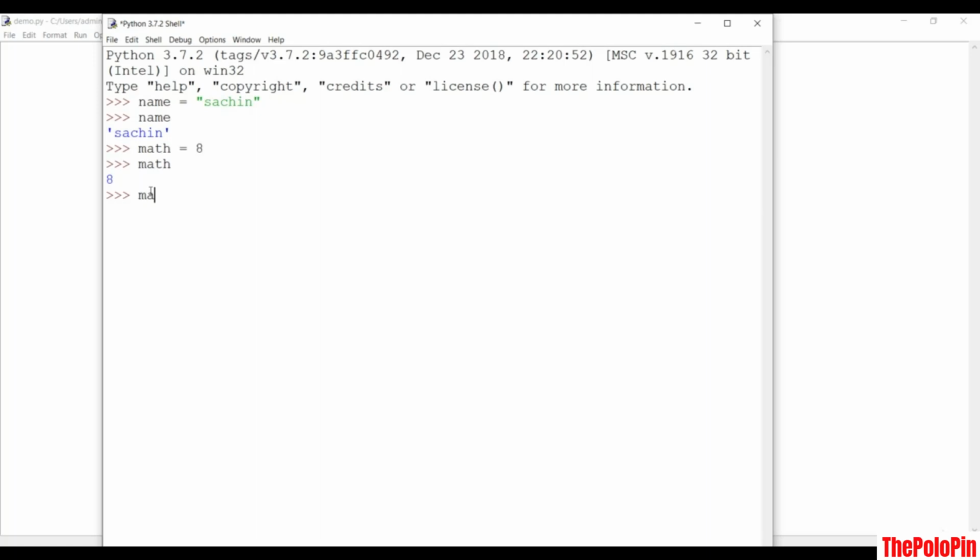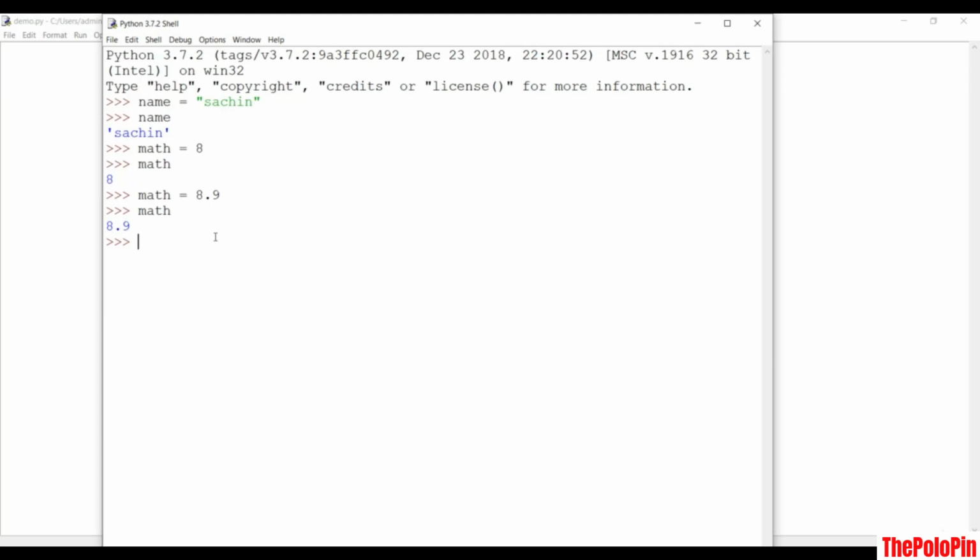If you want to give the math variable, the same variable, a different value 8.9, then it will be changed directly to 8.9. So this is dynamic programming in Python. That means we can assign any value in Python and it will be valid, which is not the case in Java or other high level languages. Python being a dynamically typed language, it will be valid in Python. So you can make different variables over here.